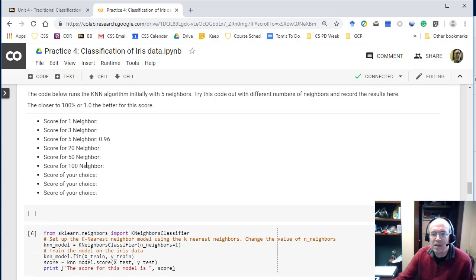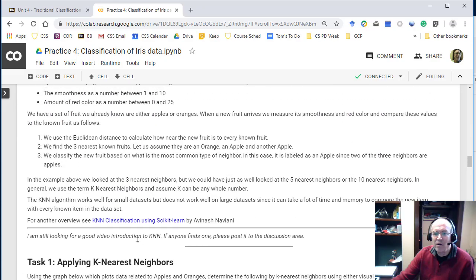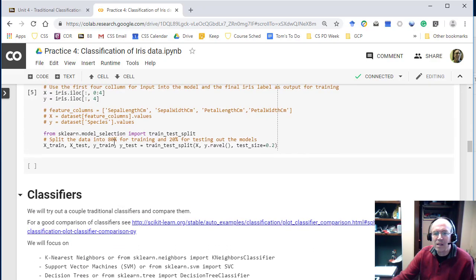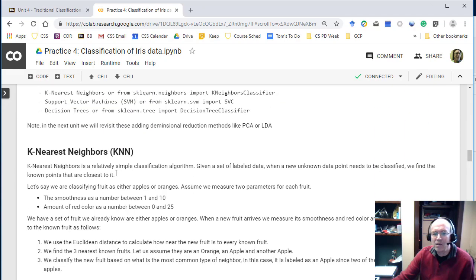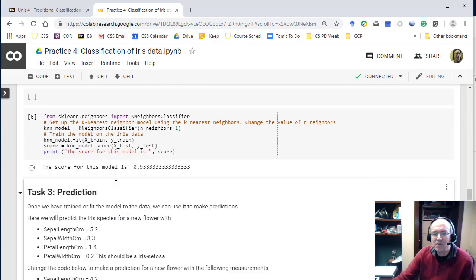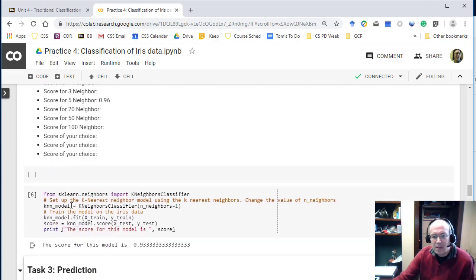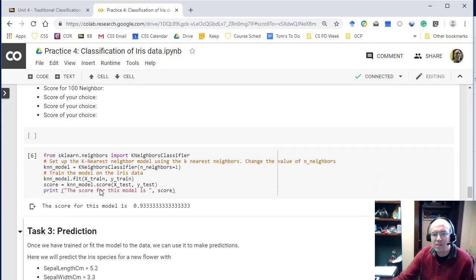And again, try these different things. Here are some initial values to try. We put in the 5. You can now put in the 1, and you should run it again. When you run it, it might be slightly different because it randomly chooses some of this stuff set up here. And particularly how you set up the selection of the X train and X test, and Y train and Y test is random values from that. So sometimes it's slightly different. Okay, and then do it with 50 neighbors, 100 neighbors, and then select some other ones. See if you can find what are some optimal values for the number of neighbors here.